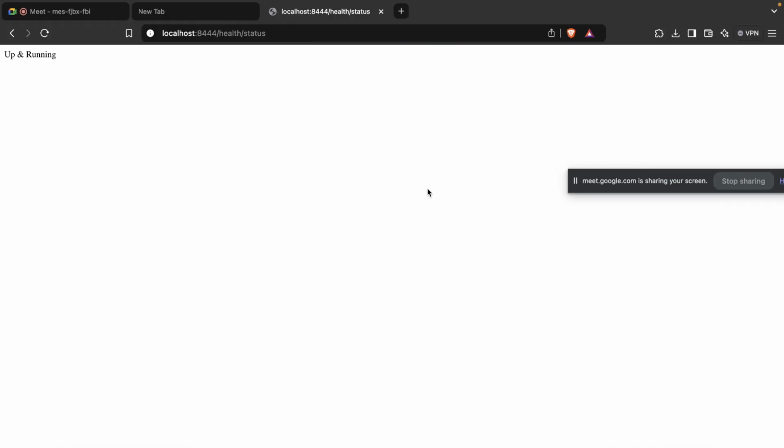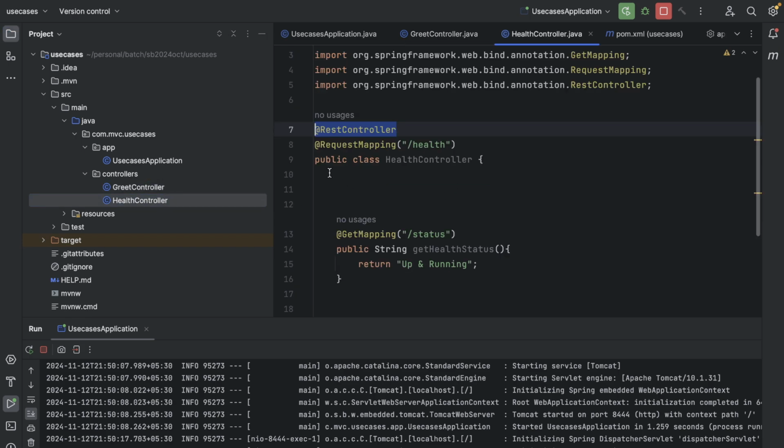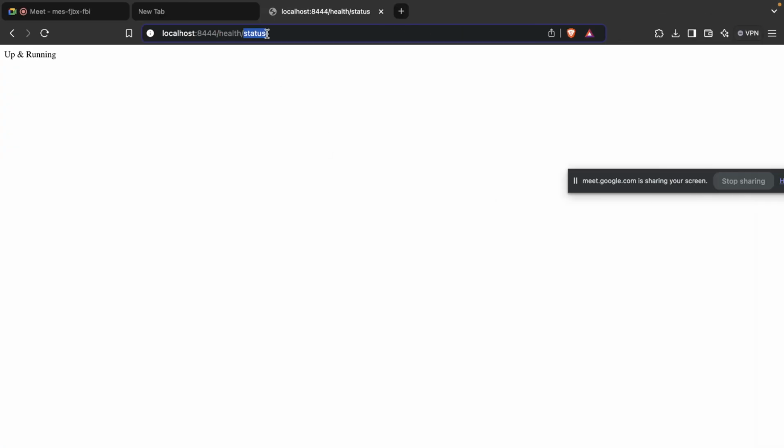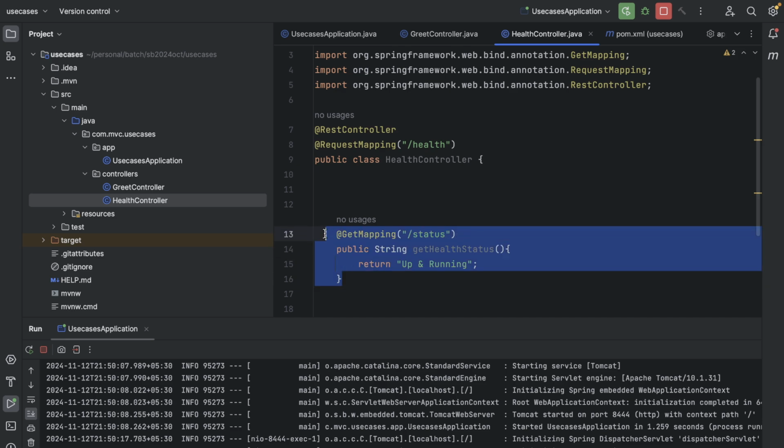So I map the URL right there, health and status, right? With health, I make sure if health is found, then I have to come to this particular class, because at the class level I have made sure that request mapping is there for health. And by the second item, I got my method to execute, right? This is the first thing. Any doubt till here? I'm assuming everyone is aware of what we have covered till now, right?